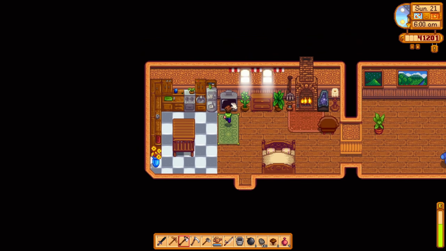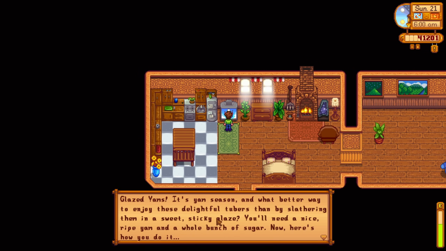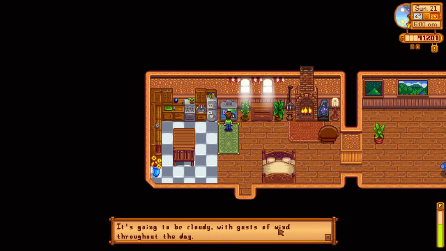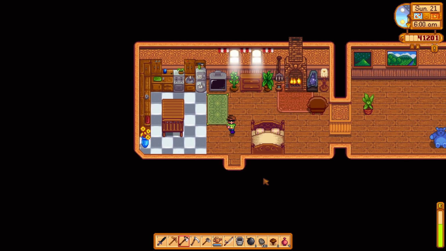Okay, D21. Go. Queen of the sauce. Glazed yams. Sweet sticky glaze. Ripe lamb with a whole bunch of sugar. Oh, that's pretty good. Cloudy with a gust of wind. Fortune teller. Spirits are very happy. Interesting.